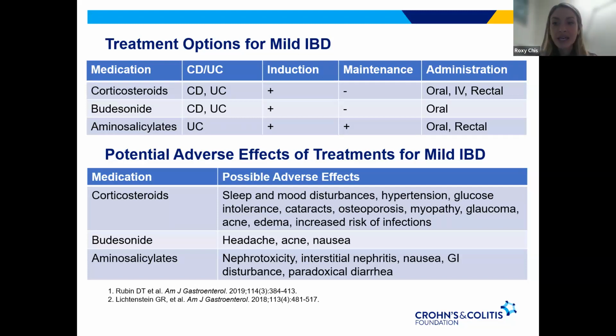It's never textbook. And then 5-ASA medications or aminosalicylates, which we only use in ulcerative colitis, not in Crohn's disease. Very good drugs for mild to moderate ulcerative colitis. And I used to prescribe them like tap water because they don't really have side effects. I mean, there's a small chance of kidney injury, but very small, and just some GI upset. Some people can get paradoxical diarrhea, in which case you just stop the medication.